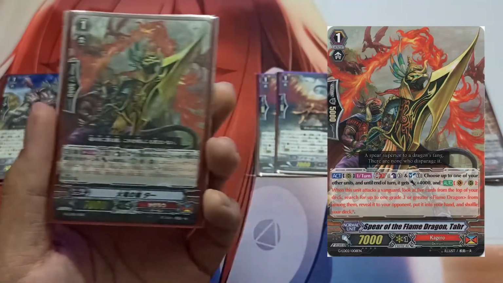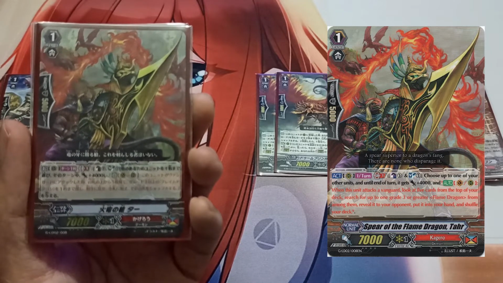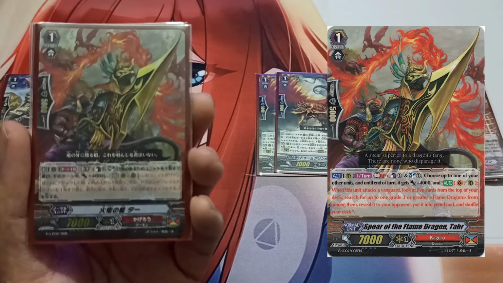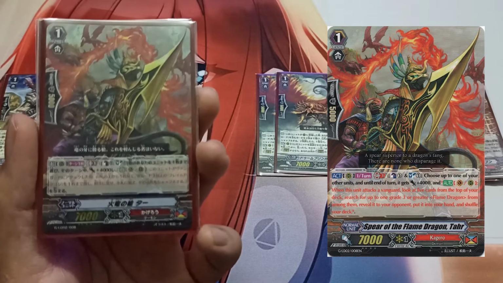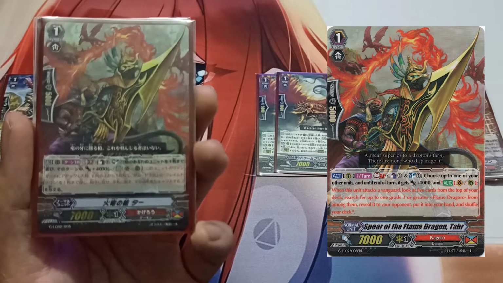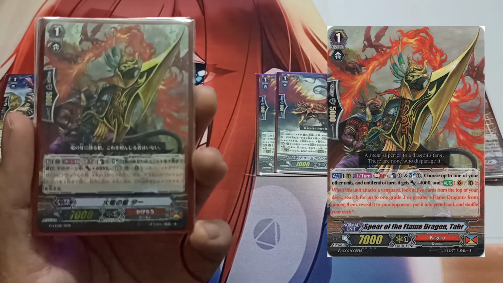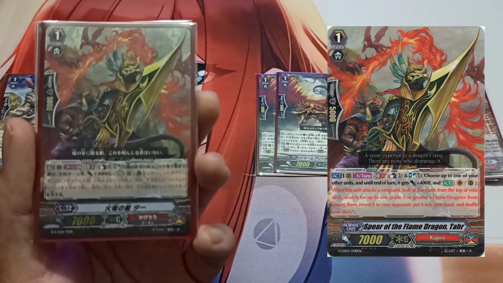The grade 1, Spear of the Flame Dragon Tar. His skill is Generation Break 1, Counterblast 1, Soul Blast 1. You choose any of your other units besides Tar and give it 4,000 power and a skill. The skill is, when the unit with this skill attacks, you can check the top 5 cards of your deck for a grade 3 or greater Flame Dragon.